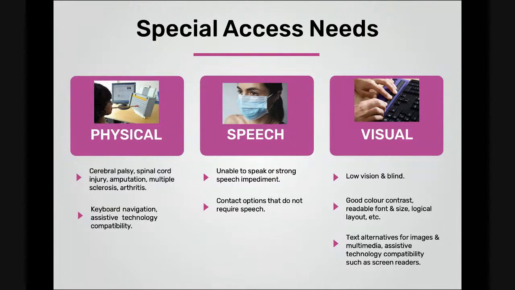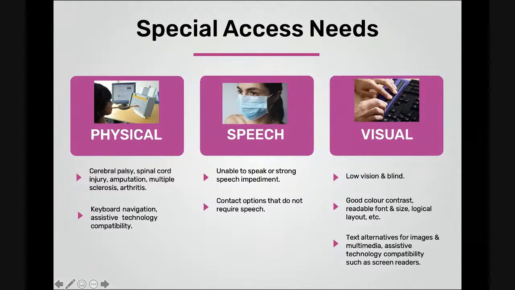Next one is speech. People that are unable to speak or have a strong speech impediment cannot access the information on a website that mainly uses speech input. This is probably to make things easier, but for these people, it makes it impossible. Now, also contact options that just require speech, like telephone contact options, are just not accessible to them.